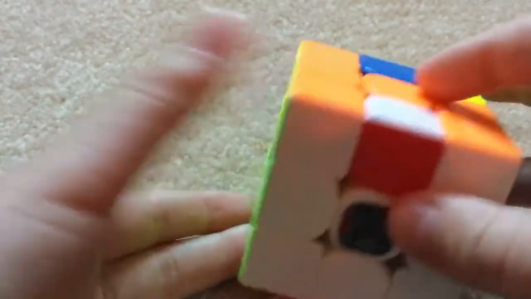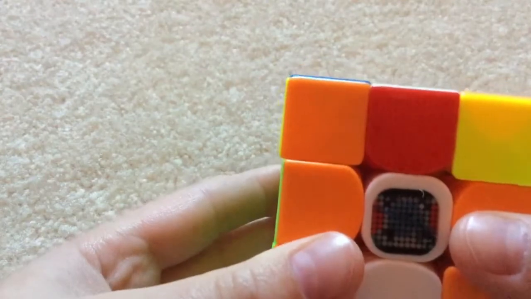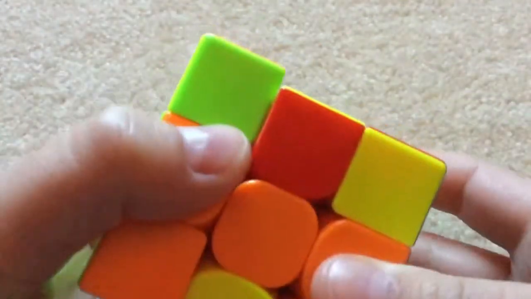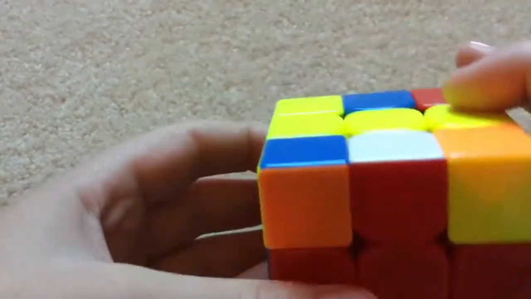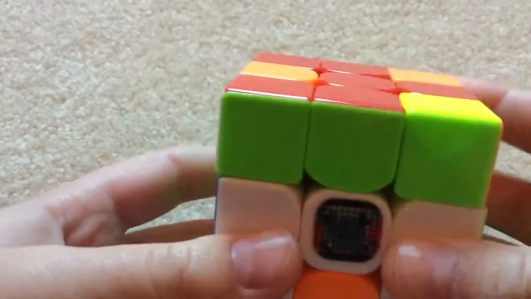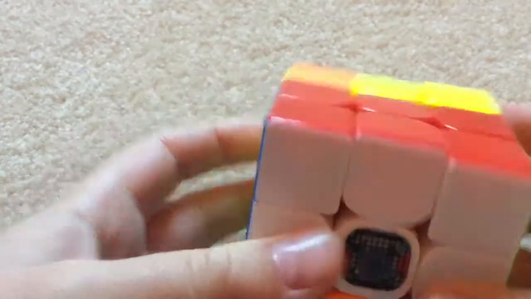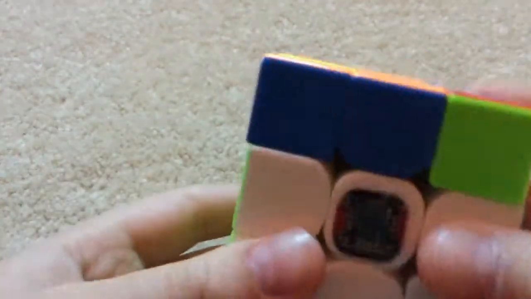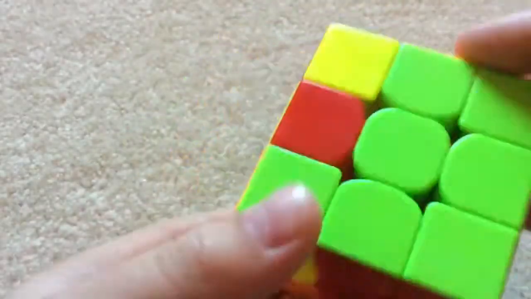So now, if you have an edge in the bottom layer, you need to get it out by doing an M', then a U or a U', then an M again. So now that this edge is on top, the way it's on top, so we can do a rotation, then a U2, then an M, then a U2M'. And now this is on top, so we can do again a U2, M, U2, M'. And that will get all of the edges in.